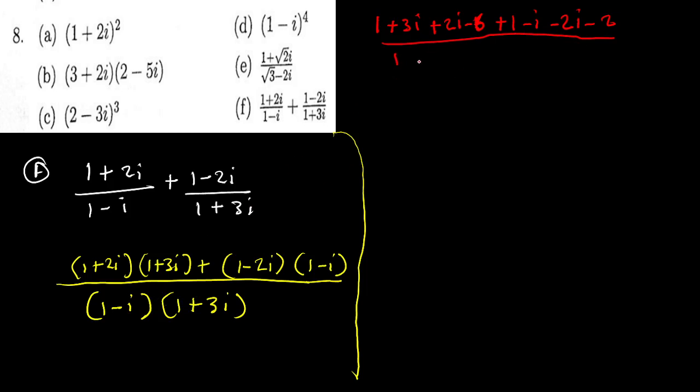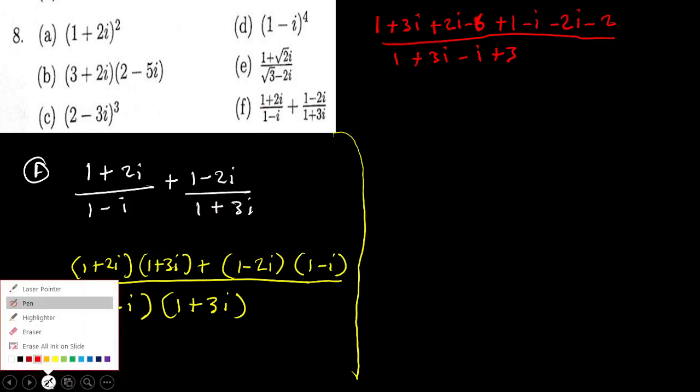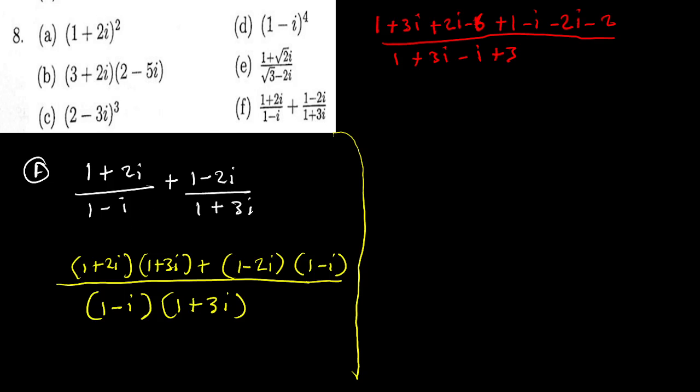1 times 3i, it is positive 3i. Then negative i times that, it's negative i. Then negative i times 3i, it is positive 3, so positive 3 there. So if you observe, the way I did 1 and the way I did B, the way I did A and B is not the way I'm doing F. I'm skipping certain stages, because in mathematics it's not just about solving, it also involves time.